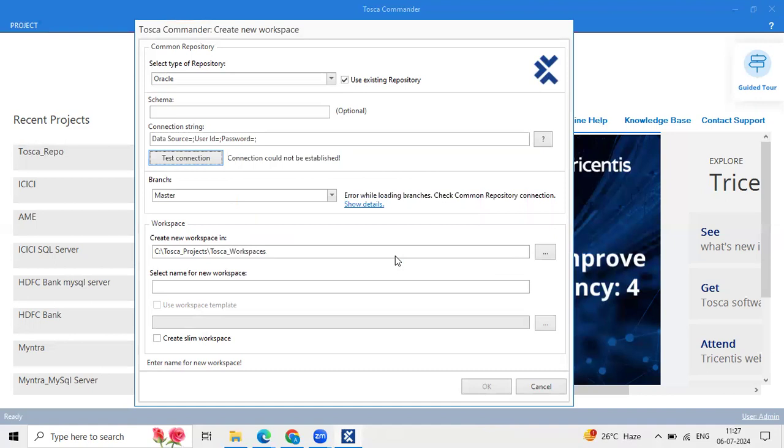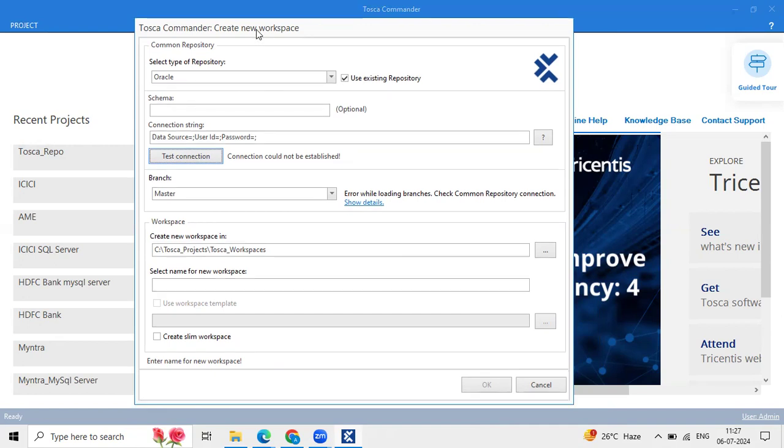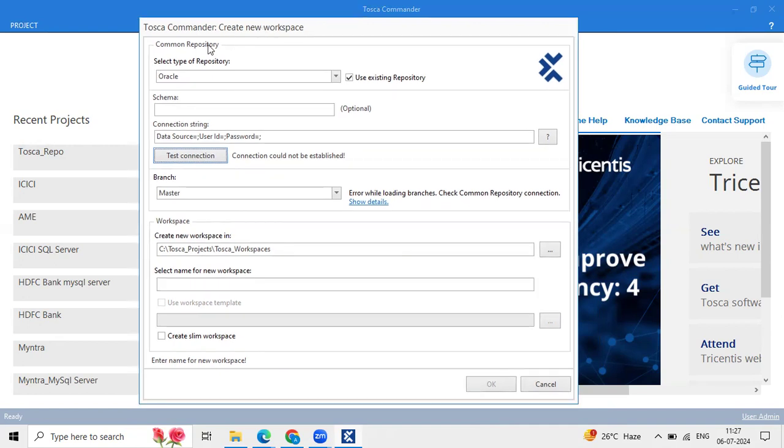So is this database our application database or Tosca's database? It's not a Tosca database, and it is not an application database. In Tosca, generally we do have these databases, right? Oracle, DB2, like this. Yes, we have. Basically, we use that database for our application purposes, like storing customer information. That is the reason I'm telling you this is not related to our application database, and it is not related to some kind of Tosca-related database.